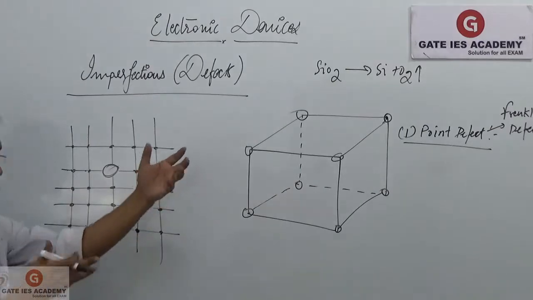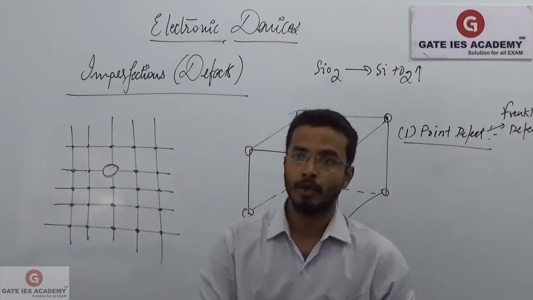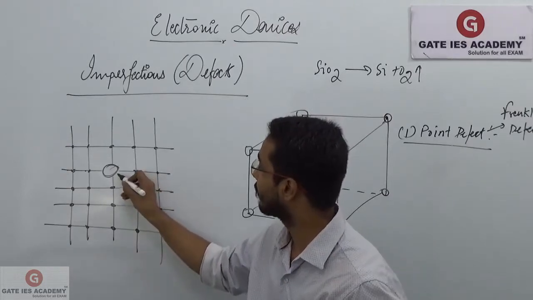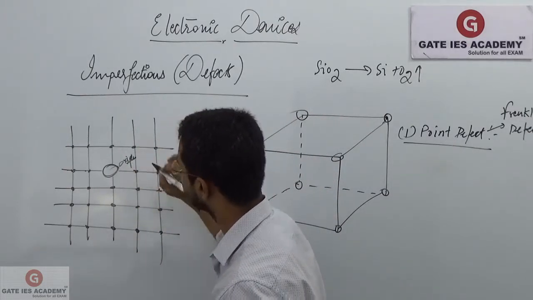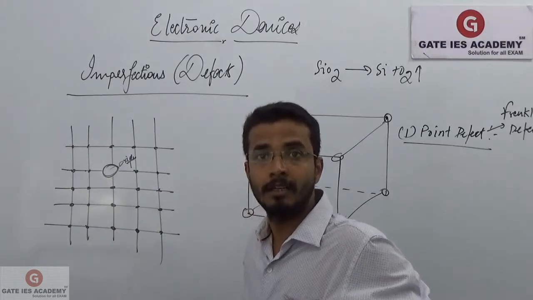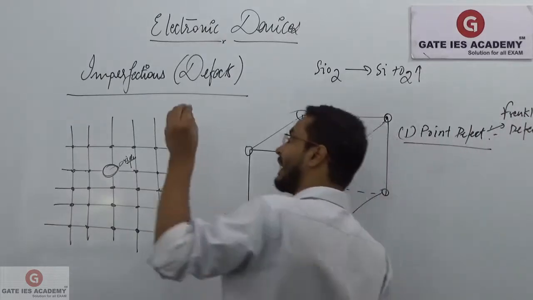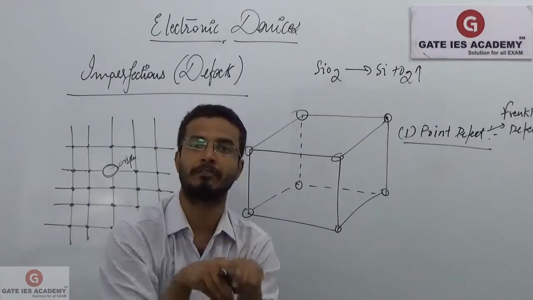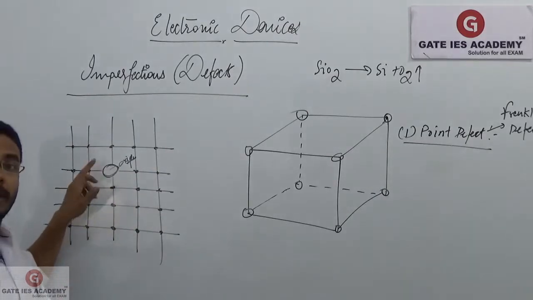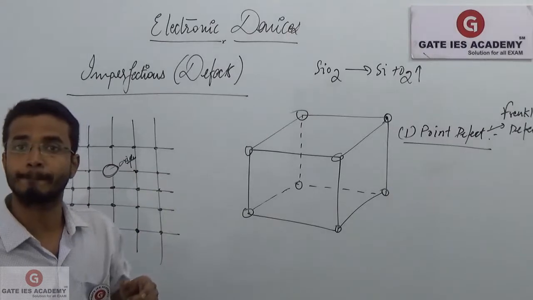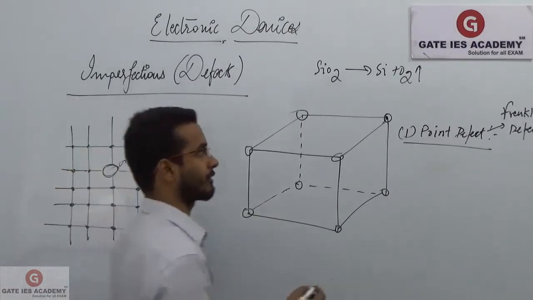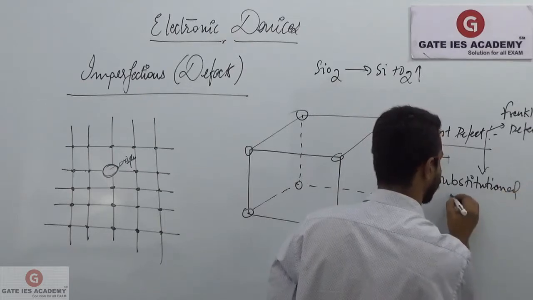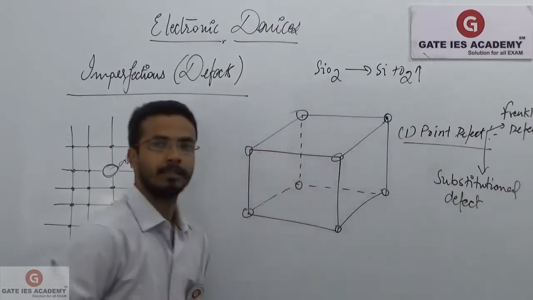But you know that in silica, basically silicon and oxygen both are present. So if oxygen replaces or substitutes here, oxygen in place of silicon, then also it is not a single crystalline structure for me, because I have created a defect at this particular point. So this type, where there is no void but another atom gets substituted for the host atom, that means here the host atom was silicon and now oxygen has replaced it, this type of impurity or defect is known as a substitutional defect.